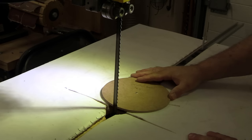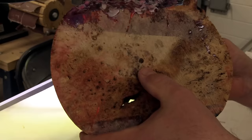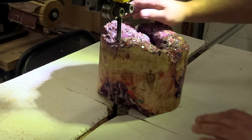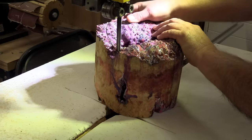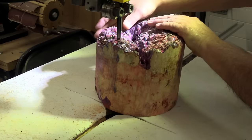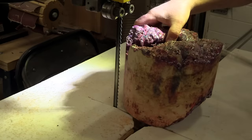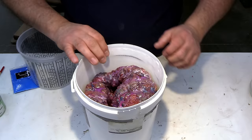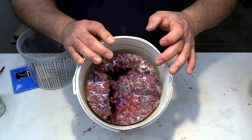Okay, so I've got my circle cutting jig on the bandsaw now. I was just looking at the piece after the UV resin was cured, and I'm like, okay, this is just too big. So instead of casting this and whittling away all the burl and the resin that I was going to cast it with, it just didn't make any sense not to cut it down and proceed in that direction. So that's what I'm doing here on the bandsaw. It's important that if you're going to tilt your bandsaw that you tilt it the right way and not the wrong way.